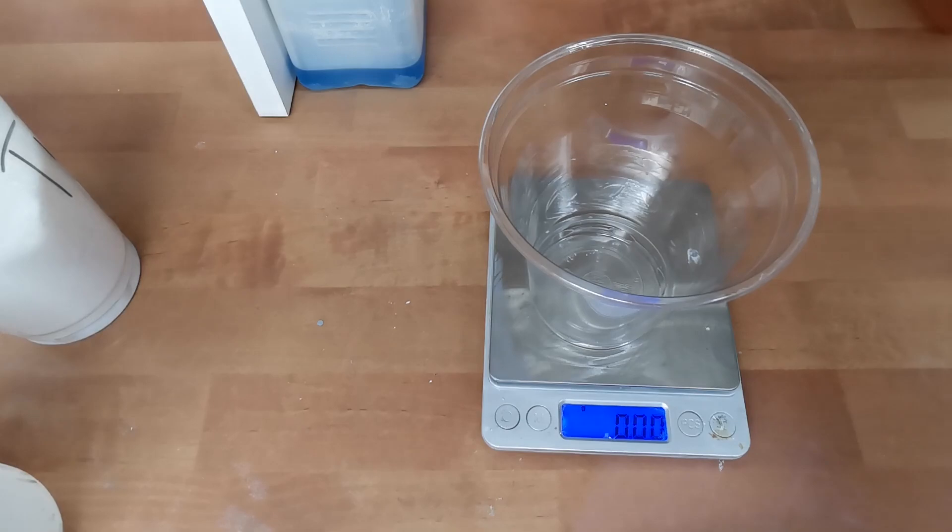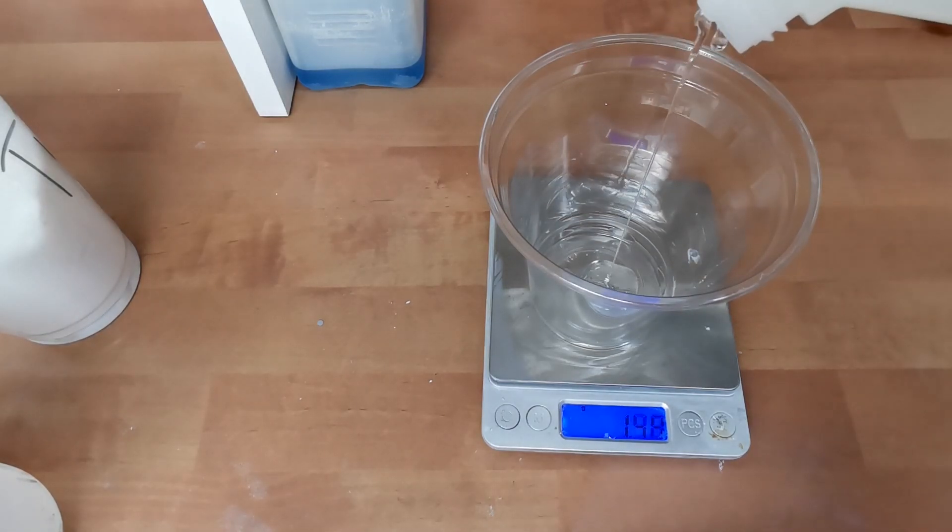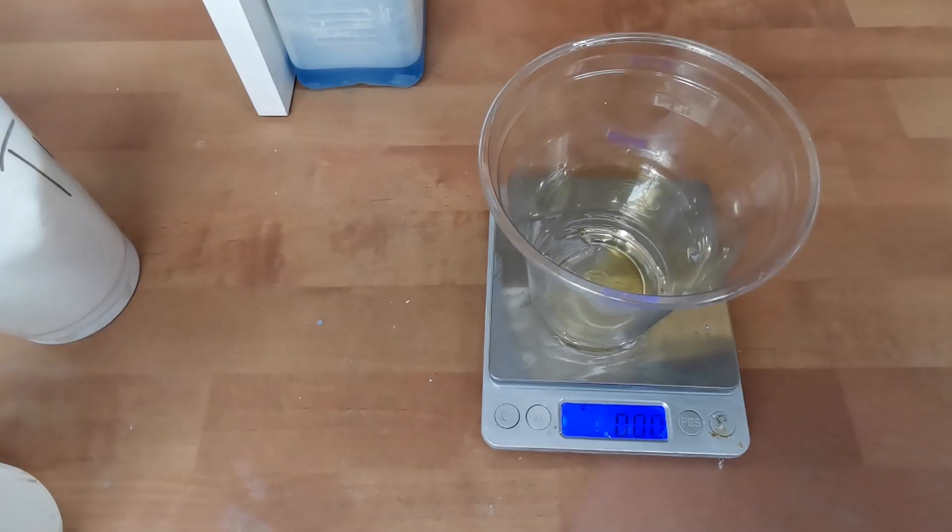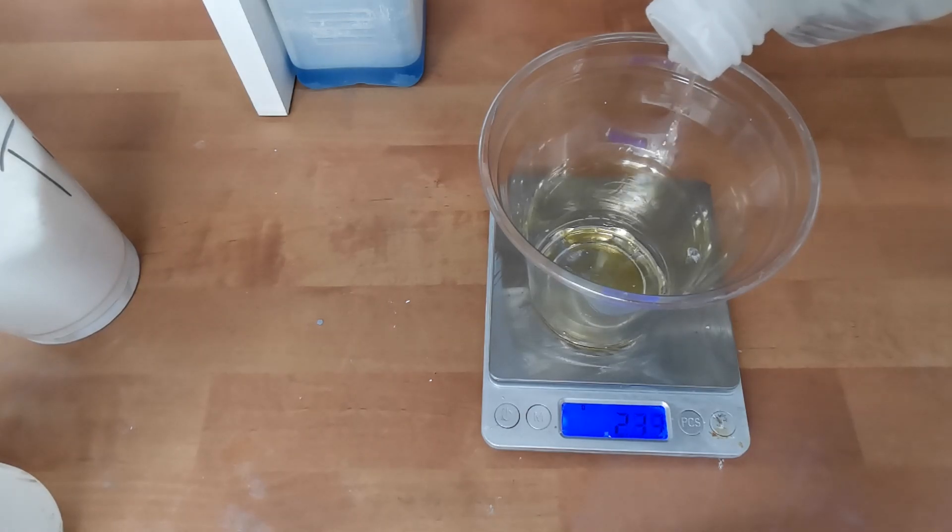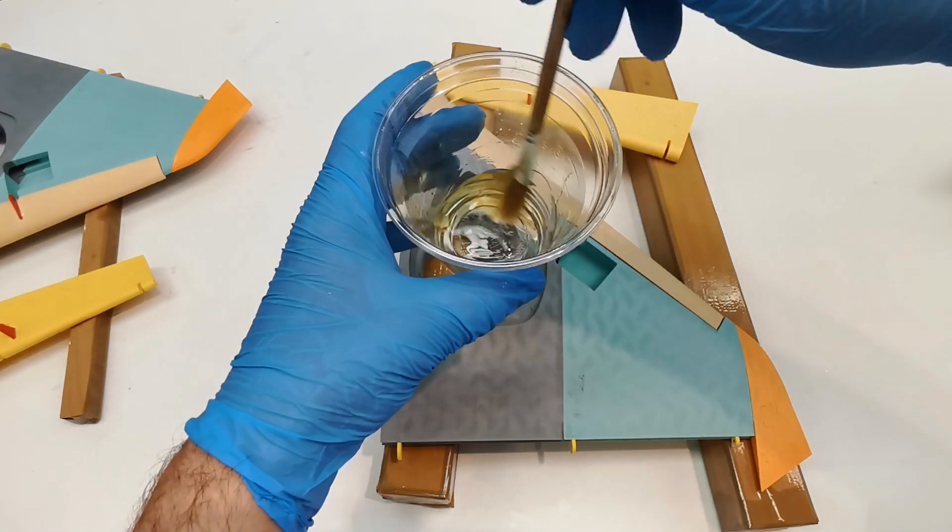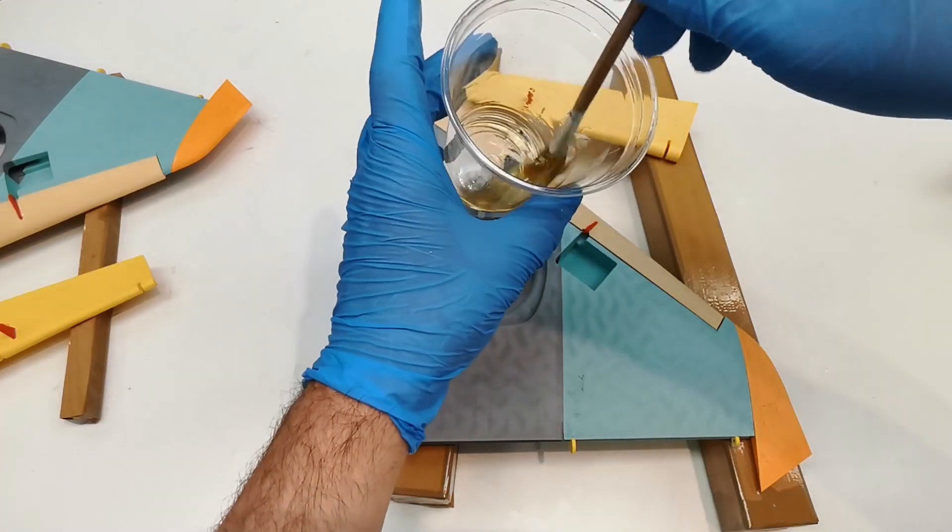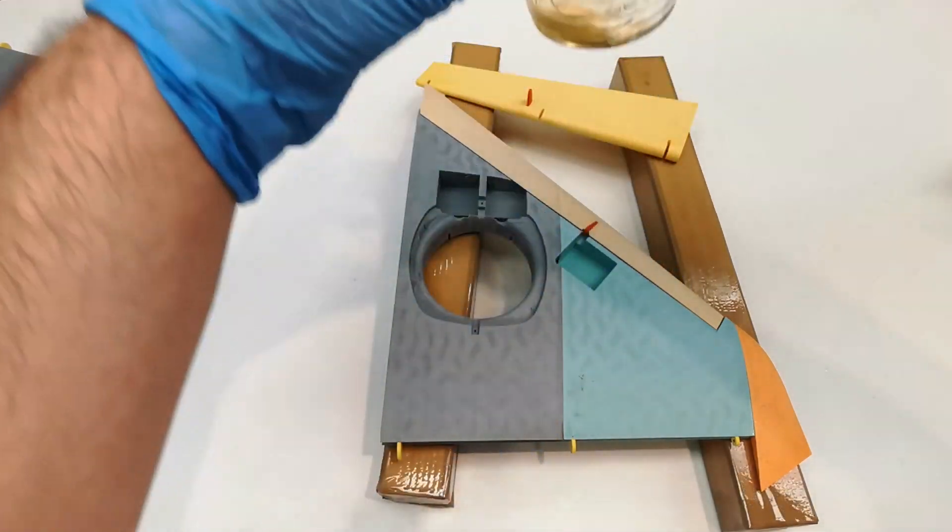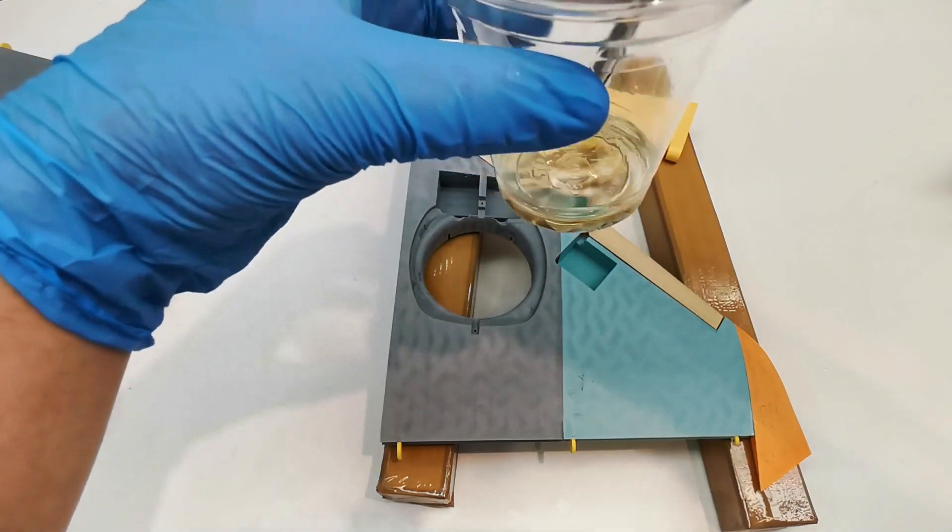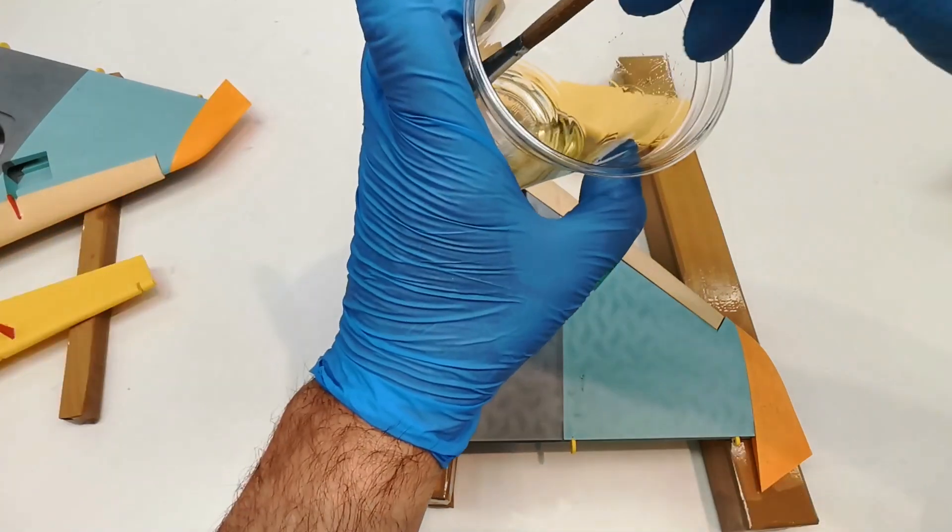While we could start with the varnish immediately, for the resin we have to mix. I'm mixing 5 grams resin, 2 grams of hardener, and 7 grams of spiritus, so that we have a 50-50 mixture. This mixture is much more liquid than the varnish and it will be easier to apply. Mix it very well. It looks like this, one color. We use always a transparent cup to control the mixture if it is nice and homogenous. And then we can start.